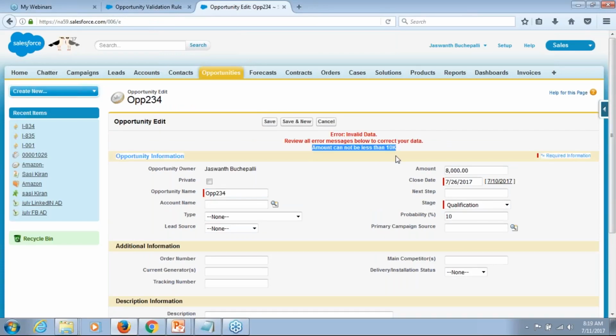See, amount cannot be less than 10,000. Right, so that's how simple it is to define the validation rule.